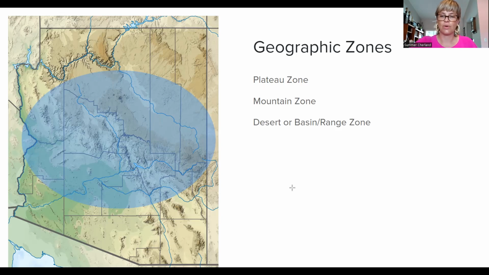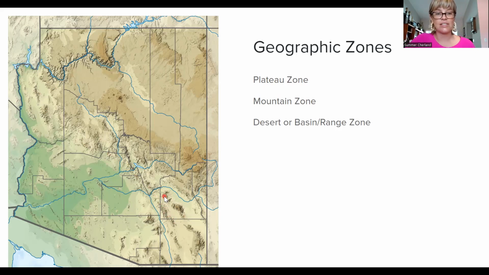And maybe what I'll do is use the annotation tool again so that you can just see that. So right here, these little wavy lines dip around like this. We'll talk about the mountain zone as well, but that may be the easiest one to identify because on the map, it's represented in those bumpies.